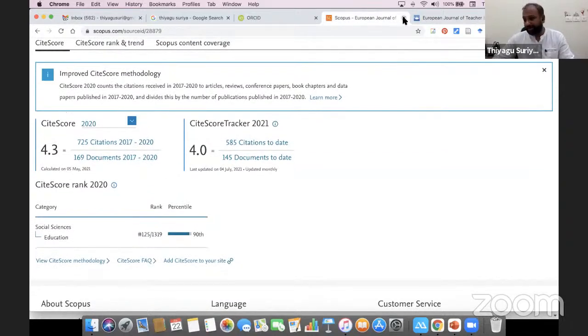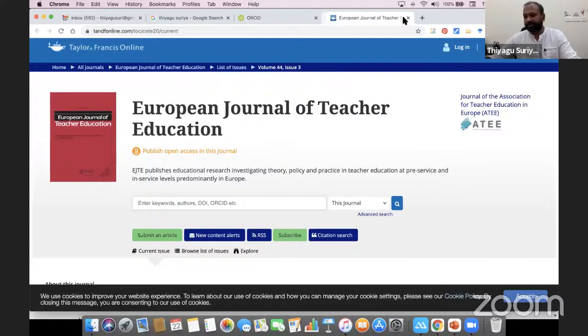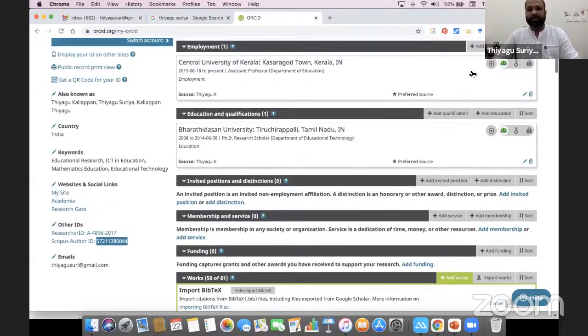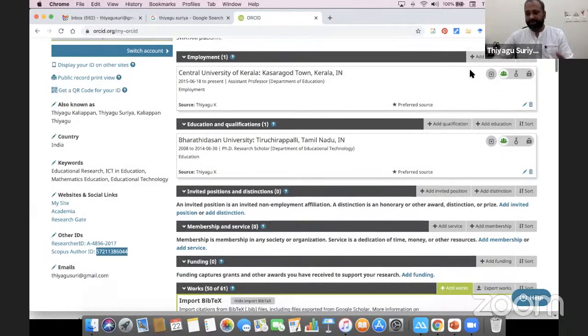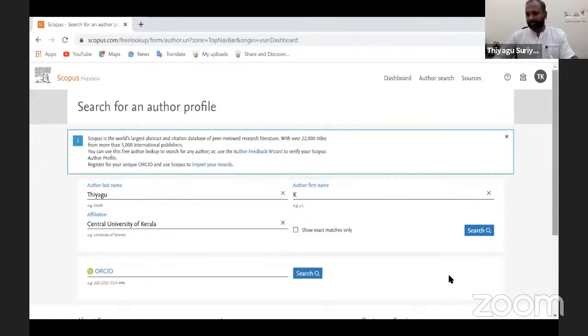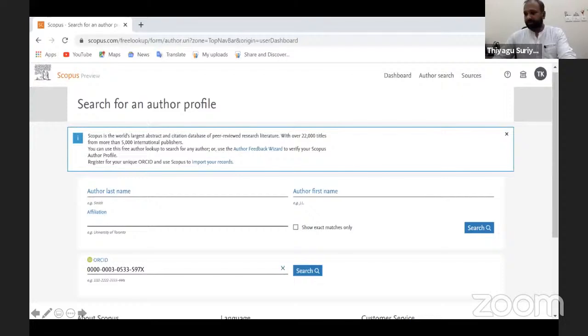So I hope now you understand how to create an account and how to select the correct journal to send the article. If you have any other queries, I request the audience to kindly enable the chat box. If you have any doubts in Scopus, kindly ask me now. Otherwise, I can go to the next level. Any other doubts in the case of Scopus? I request the organizer to kindly enable the chat box.